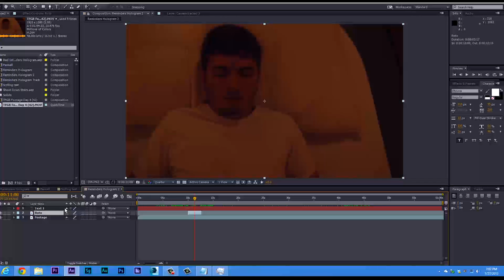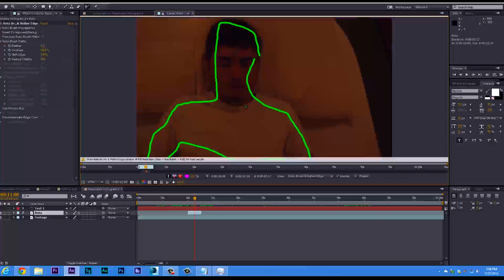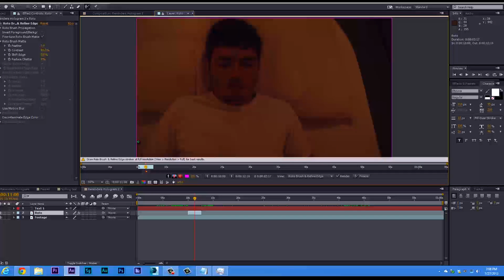Okay, now we'll take our Roto and come up here to our Rotoscope tool, Roto Brush, and then we'll just double click with this Roto Brush highlighted. We'll just double click right there. Now you can see that changed a little bit. It brings us into a panel that is only looking at this layer, and it gives us this green icon. What we're going to do now is trace this person, or whatever you want to rotoscope. Oops, you can see this pink area. It highlighted the whole thing, so it highlighted too much.